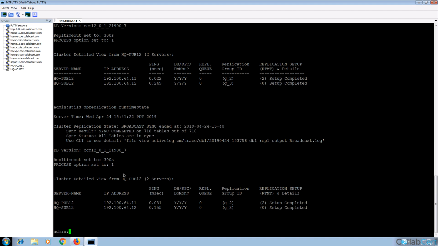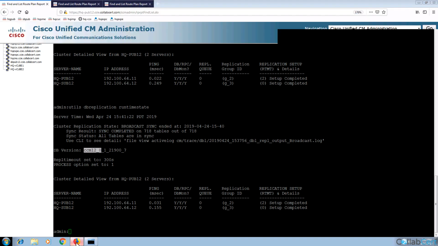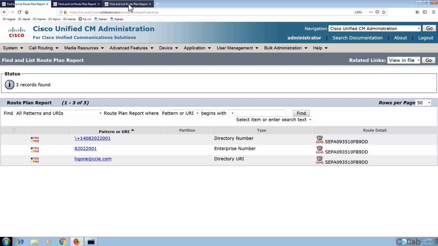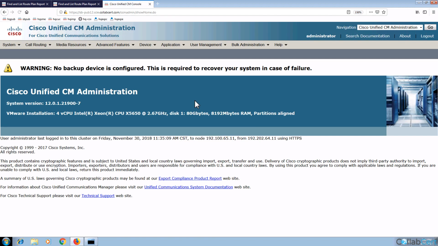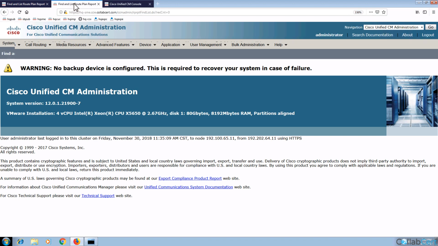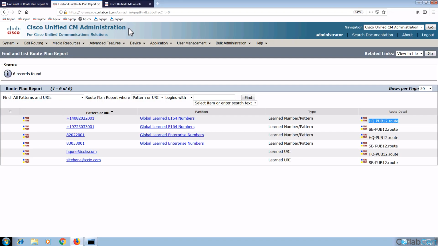The bug, I must mention, is only apparent on this Core Manager version 12.0.1.21900. My Site B Core Manager and my SME, some of the other pods, my other racks, I upgraded it and I never ran into this particular bug. I think some of the others have 22900. So this is very specific to this version.